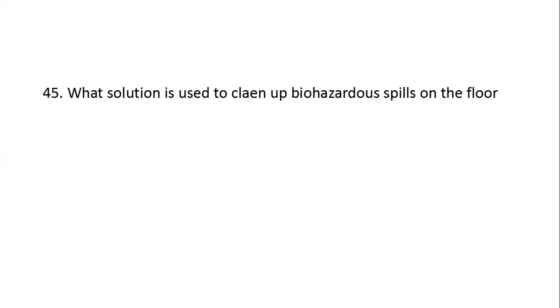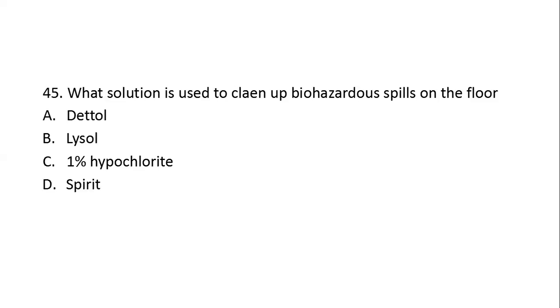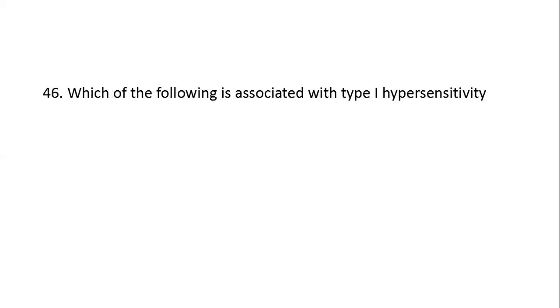Next question. What solution is used to clean up biohazardous spills on the floor? Option A, Dettol. Option B, Lysol. Option C, 1% hypochlorite. And option D, spirit. The right answer is option C, freshly prepared 1% sodium hypochlorite solution. It is used in spill management. If any accidental spill happens, the spillage area should be covered by 1% hypochlorite solution for a minimum of 20 minutes.